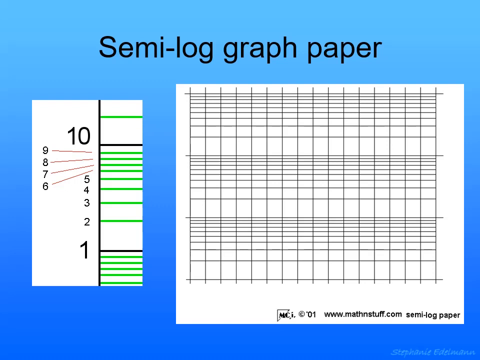But then in between, you're labeling, so from the 1, you're labeling 2, 3, 4, all the way to 10, and then the next line after the 10 would be a 20, because the next cycle goes from 10 to 100. We're going to practice this a little bit during class today, and you may be asked in the exam to actually label one of those yourself.